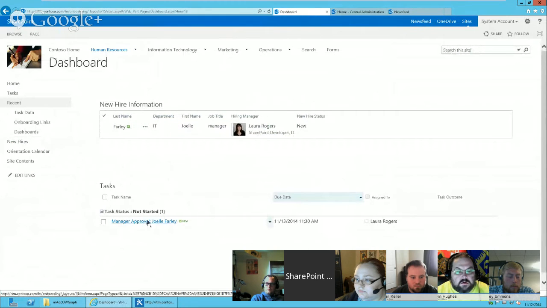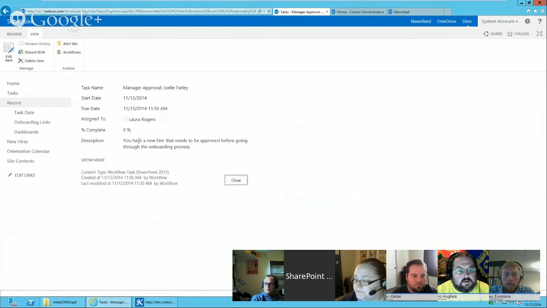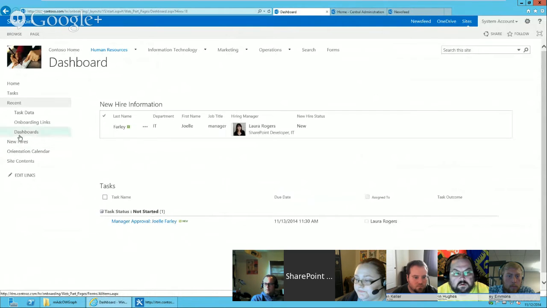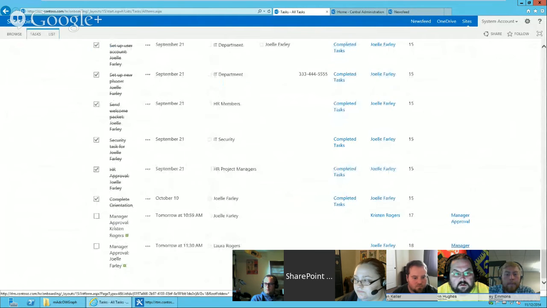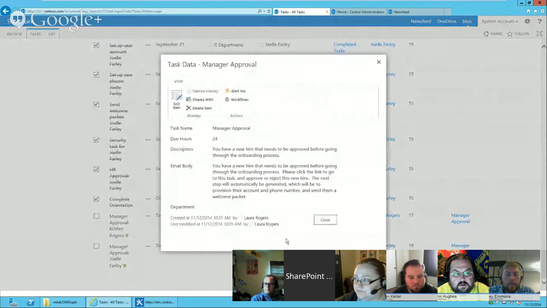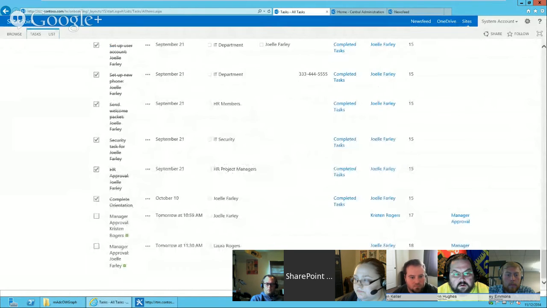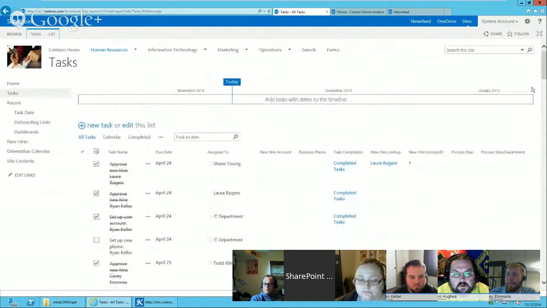So it created her task, and look, it got my description. See, manager approval and description. It got those from the task data list when it created that, and when I go over to the task list and scroll all the way down, I can see that it's now pointing to the task data item with information about that one.